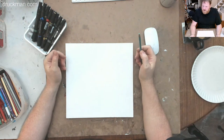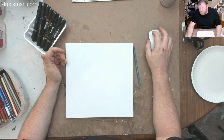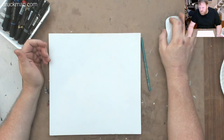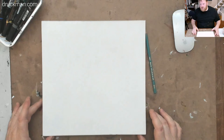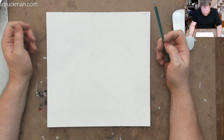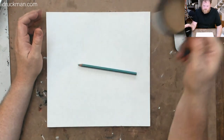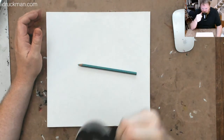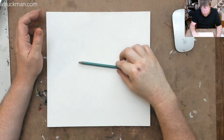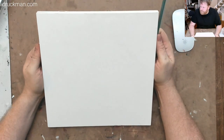Well, I have a pencil in my hand. Maybe I'll zoom in a bit. Hold on, let me go to my zoom. Zoom, zoom, zoom. All right. So, what should I do? What are you going to be painting? What are you going to turn into? Some magically thing?